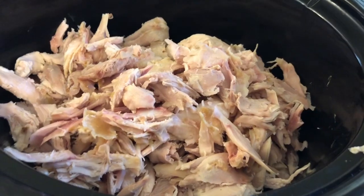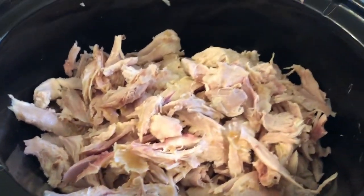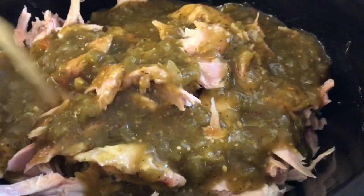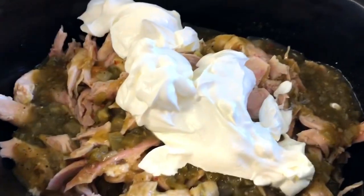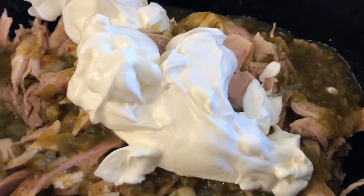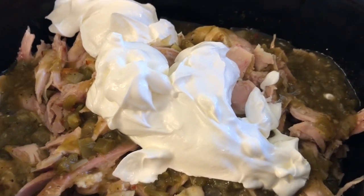That entire rotisserie chicken, I picked every bit of that chicken off. I put it in the bottom of that Crockpot. I add an entire jar of that chile verde salsa. I probably didn't say that right. And then probably around 2 cups of chicken bone broth, as well as 1 cup of sour cream. You can go in with more if you want, but I just chose to do 1 cup.